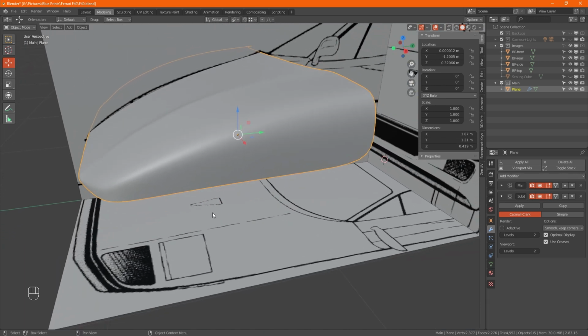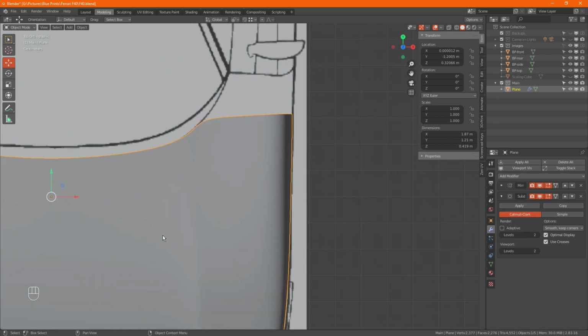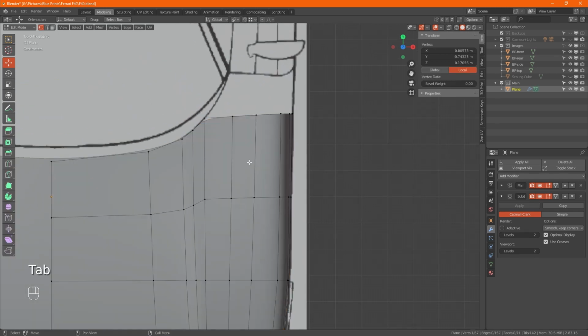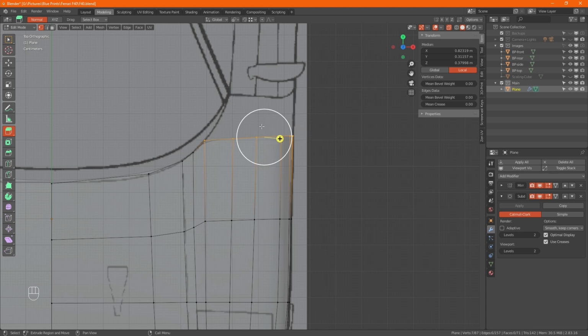Right, so let's extend this down. This will be the guide for the front end. So this will not have any holes in it just yet. So tab, Alt Z, or that for X-ray, highlight these. We'll do an extrude, that extrude there might help. So select anywhere in that circle and pull in that direction.